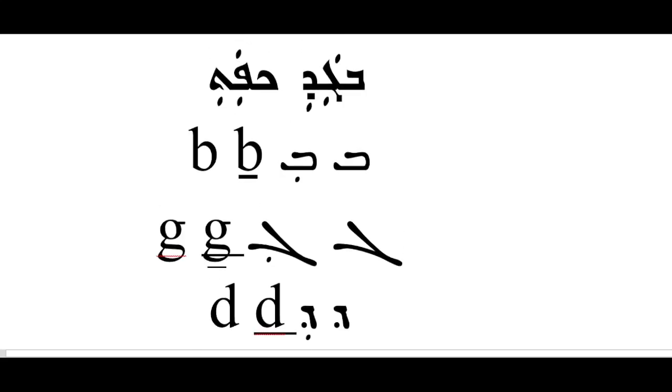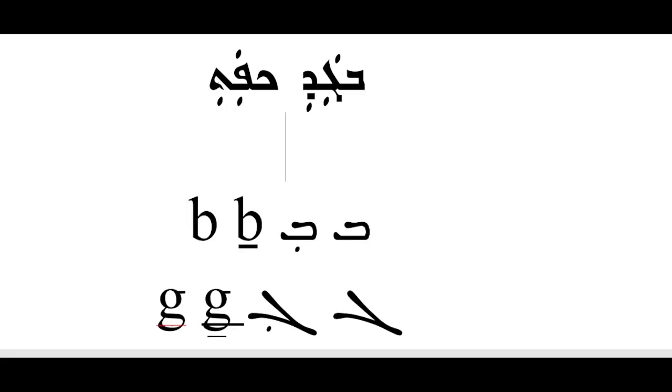Okay, so each one of these 6 letters, Beth, Gemel, Dalet, Kap, Pe, and Tau, have both a plosive, which is what they are without any markings on them. Their more simple form would be the plosive. So if you look at this, that's Beth, that's Gemel, G, Dalet, D, Kap, K, Pe, P, and Tau, T. All those are sounds that explode. You can only make them one time. B, G, D, K, P, T.